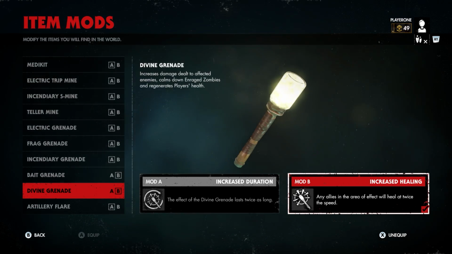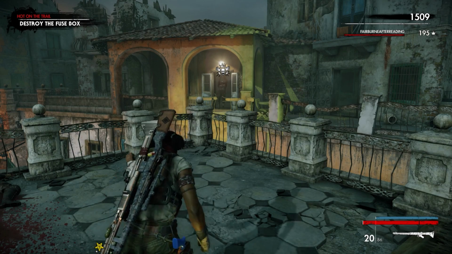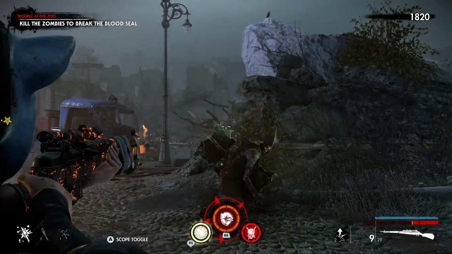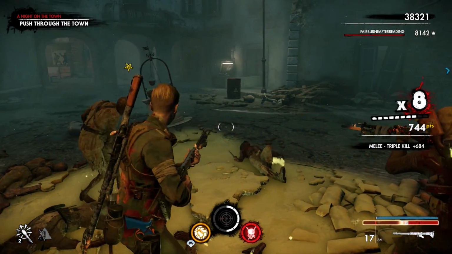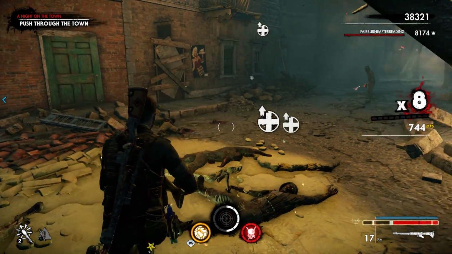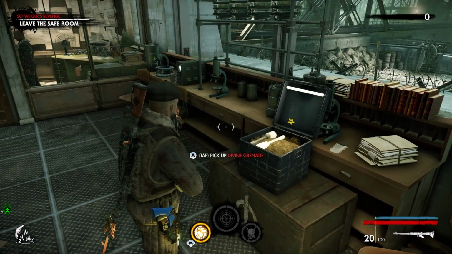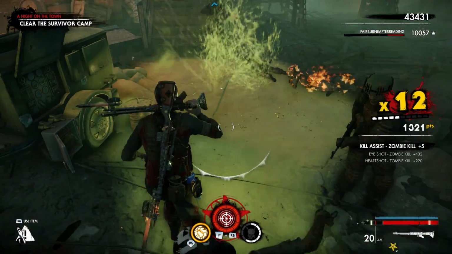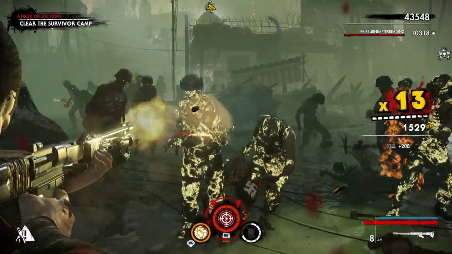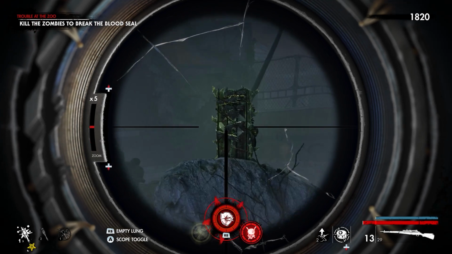Step in Divine Grenade Mod B, which is just catchily named Increased Healing. This means that when you've inevitably spent too long sassing and not enough time shooting, the Divine Grenade will heal you twice as fast if you stand in its lovely revitalising pool of health. Later on in the game, just like those aforementioned bait grenades, the Divine Grenade is suddenly everyone's best friend. So just keep an eye on your levels and get it switched on once you're at level 61. Everyone will thank you.